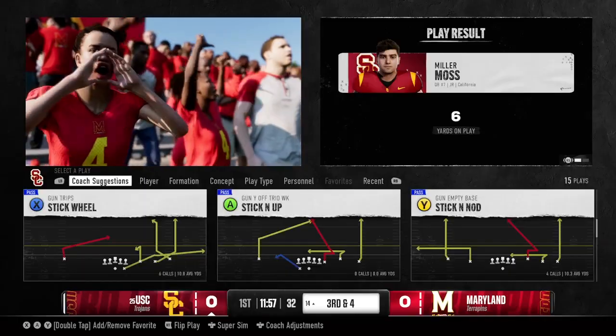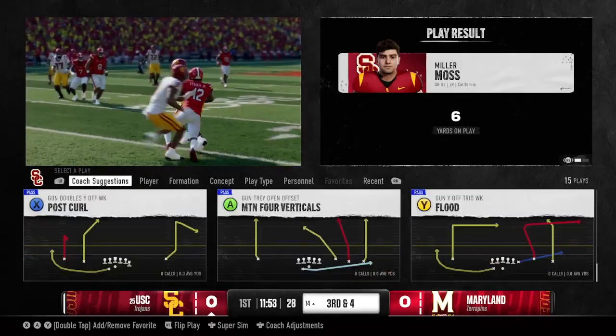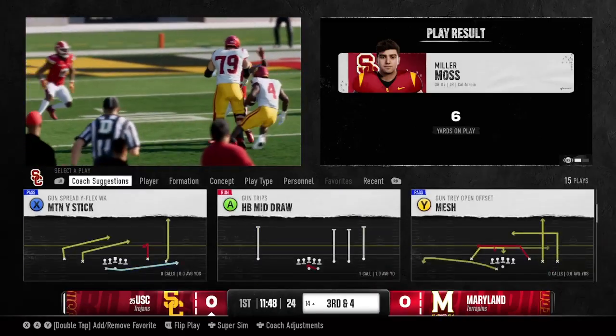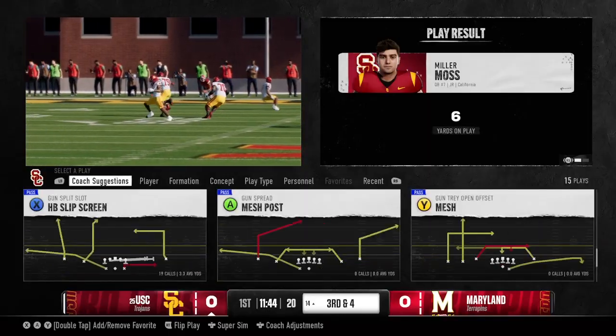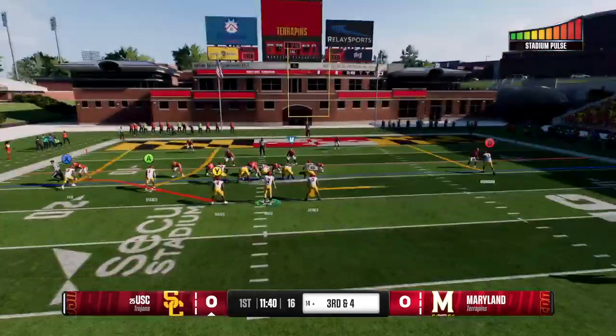Running backs just have to be a weapon in the passing game, even for little dump-offs and checkdowns. Yeah, find your matchups. I mean, you think about running back versus a linebacker. We like that matchup in space, so find ways to get the football to your running back in space where you can break tackles and make things happen because they're just so dynamic.